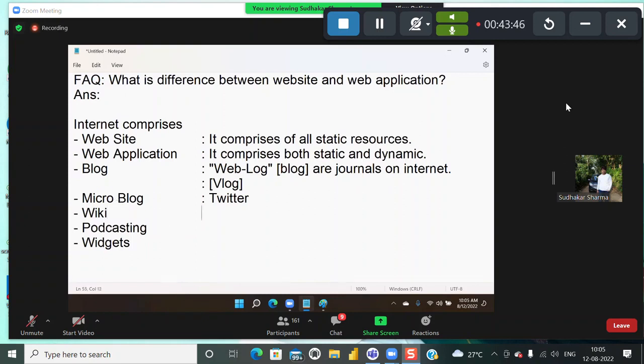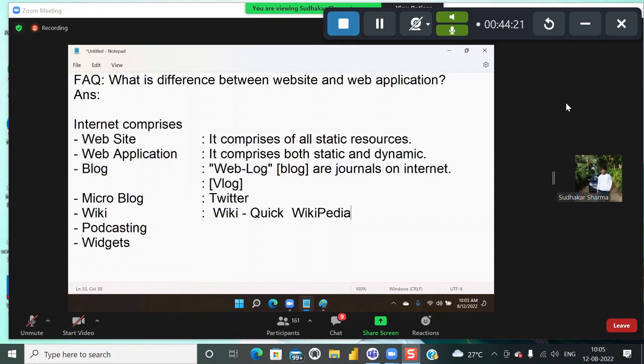And wikis are nothing but, the word wiki actually means quick. It is a Hawaiian word. I hope you know, wikis are so many actually. What is the speciality about a wiki? You have seen Wikipedia, am I right? Wikipedia means a quick reference for encyclopedia. That is the full form actually.